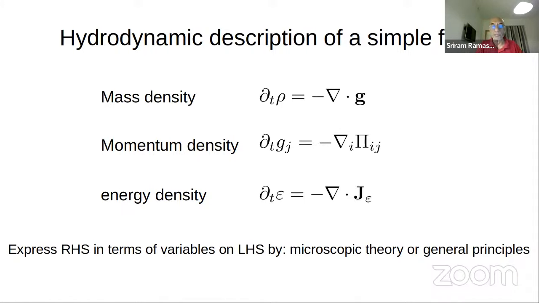You write down equations for the mass density and momentum density, and if there are also a bunch of solute particles like the active particles, you write down conservation laws for those too. So right now, all I want to argue for is the form of the X contribution to this stress tensor pi ij.